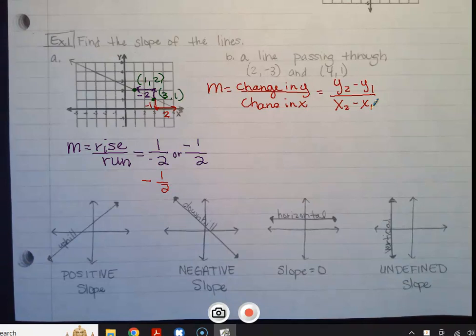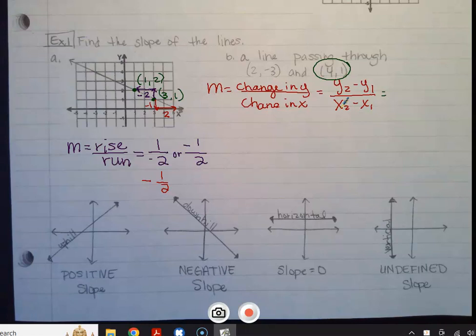The order in which you subtract these doesn't matter. What matters is that you always start with the same point. Y is always first, but what I'm saying by that is, if this is your first value and this is your second one, maybe you want to start here. You have to do 4 and 1. They both have to be the first number in these problems. You can't start with this one and do 4 and then this one do -3 in your denominator. They have to be in the same order.